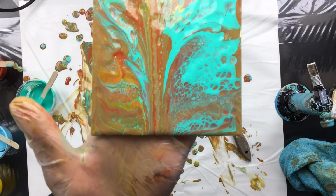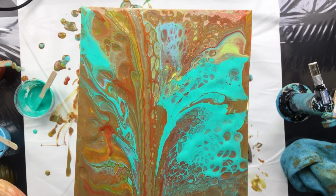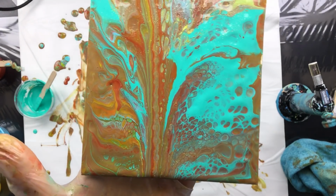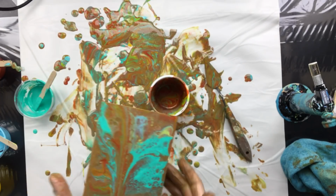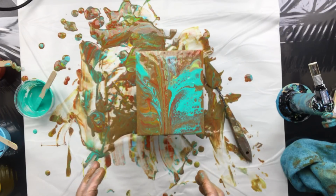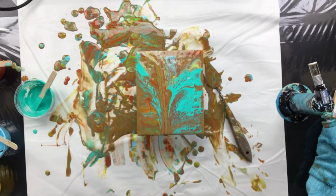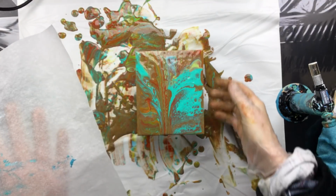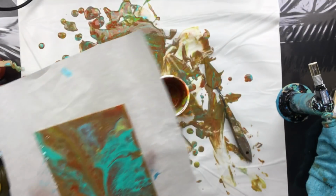Let me get you in close. That's what we got. See that? That's about it. So we're gonna let this one dry. We're really happy with it. And the rest is sort of turned to mud. Let me get the big one here away, so we can put it on some paper for it to dry. There we go. And we'll just put this one away.